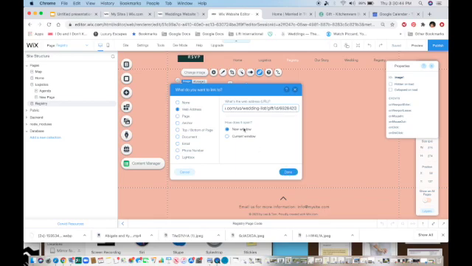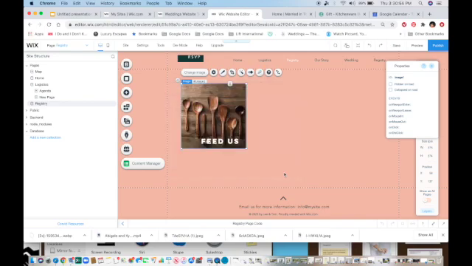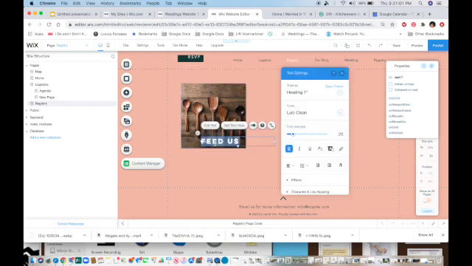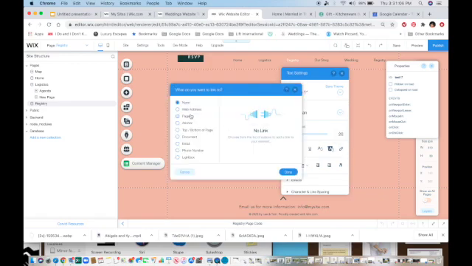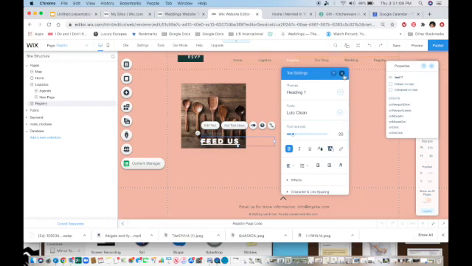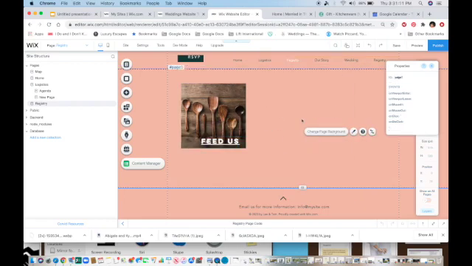Make sure you choose a new window, because if it's current window, that means it'll just load on this tab, which will take people away from the websites. And you just want to remember that everyone's stupid and you want to keep it simple. So new window is good for that. So I had linked the photo, linked the text too. So the way to do that is you highlight the text, hit the link, web address, same thing, goes there, it's done. So you can add any of those photos like that.